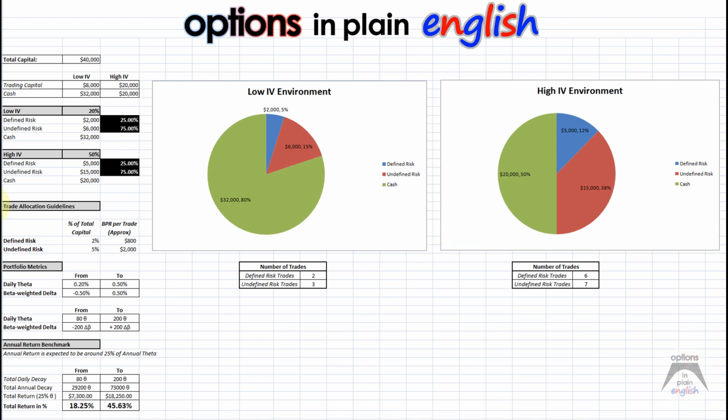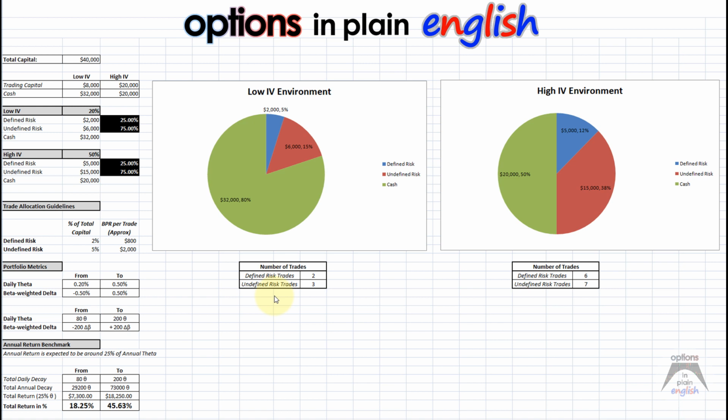So now we're going to take a look at a real example of an options portfolio, and we're going to see how the capital that we have we can start using to put on trades, and how we're going to allocate the capital based on favorable or unfavorable market conditions. Remember, for premium sellers, those conditions are dependent on what you consider those conditions to be. So for example, for premium sellers, basically what we're looking for is high levels of implied volatility.